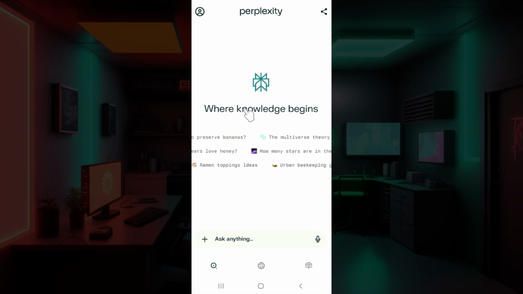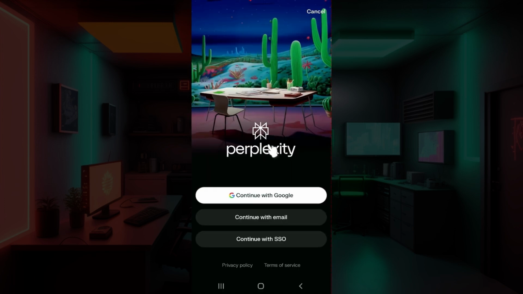In this tutorial, we're gonna look at how to sign up at Perplexity AI using the mobile application. Now let us begin. Well, as you can see, I have already installed the application. In case you have not, do it right now. It's quite easy. In case you don't know how to, well, worry not. We have created a video regarding that as well.